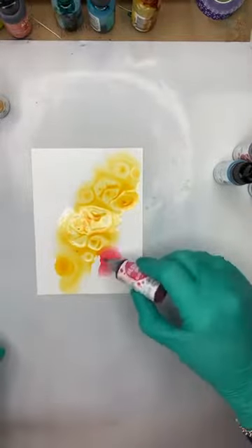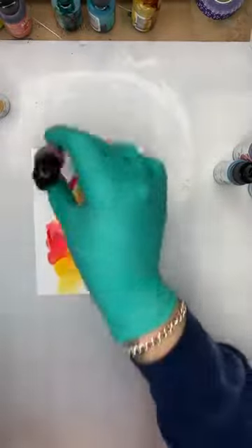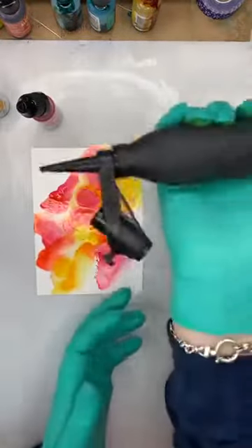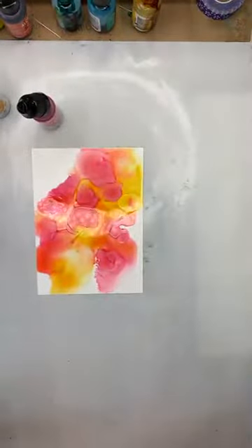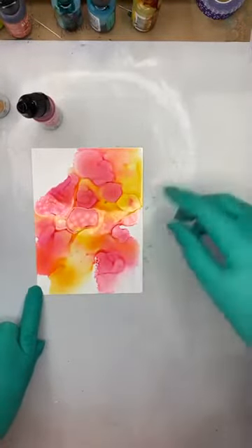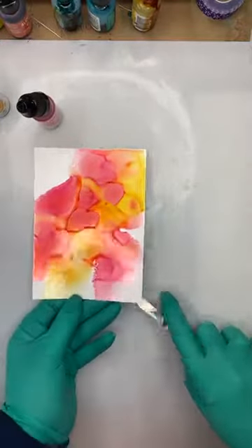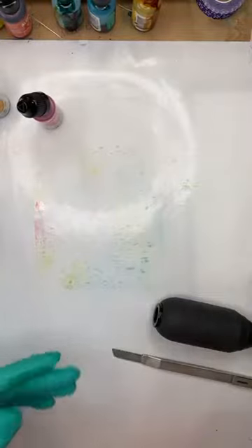That color is called Amber. I'm just going to squirt some colors on like so. You can also get an ink blowing tool — there's a couple available; this one is an old Tim Holtz one I've had forever — and you can just let the color move, just like that. I don't want to add anything else to it now. I'm going to let that sit and dry and see how amazing it comes up.